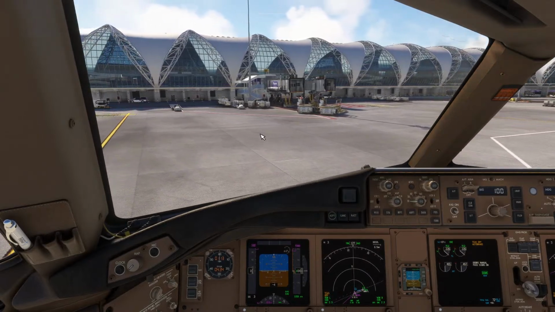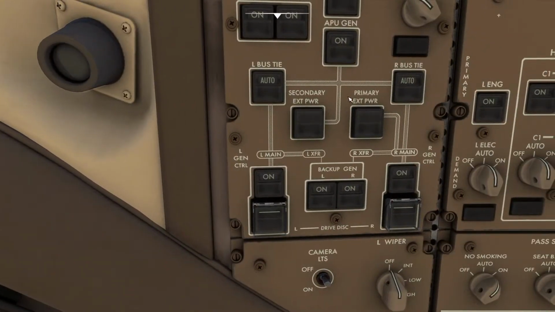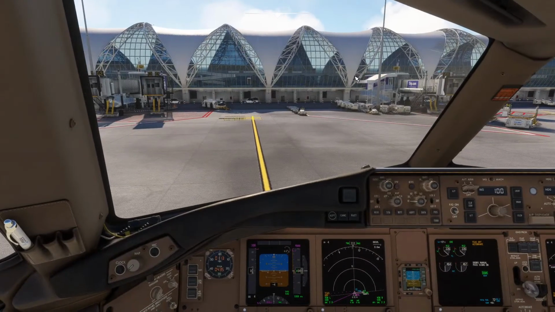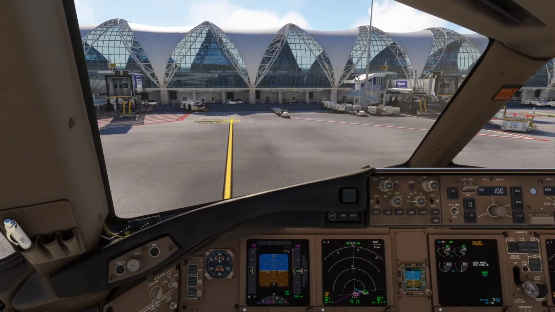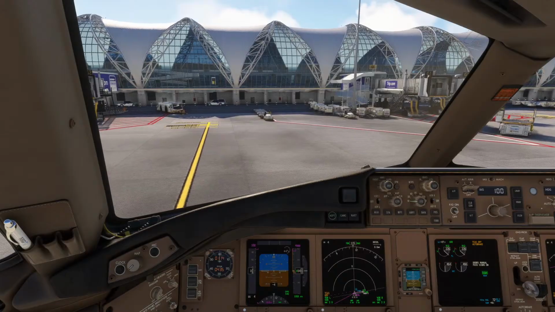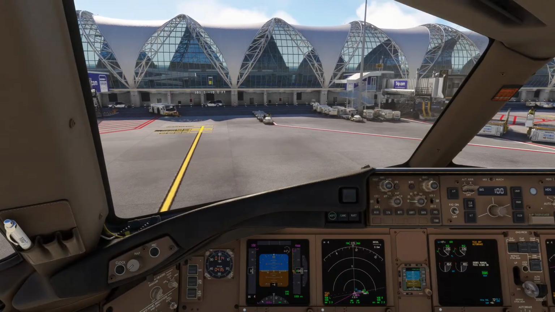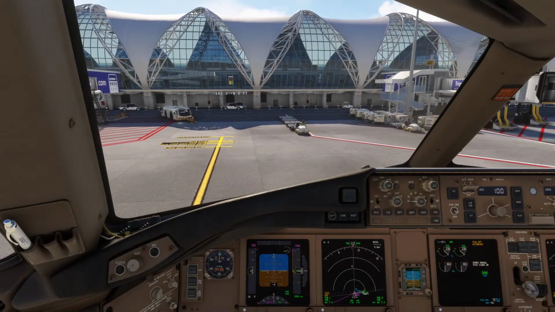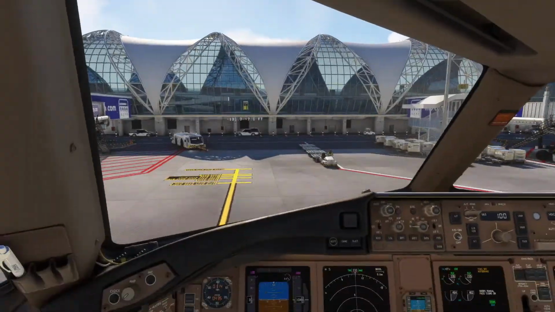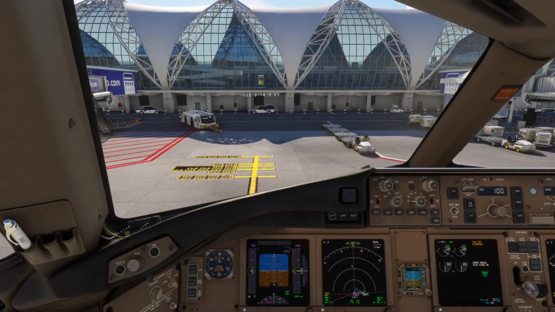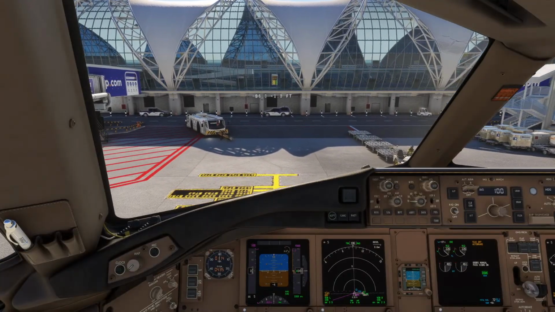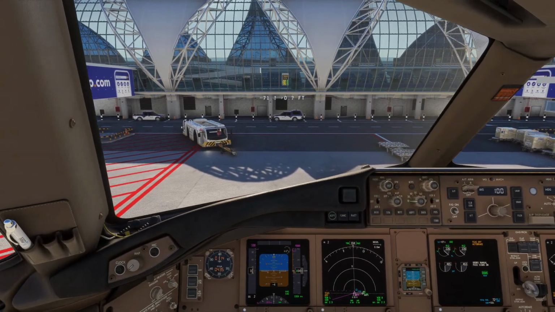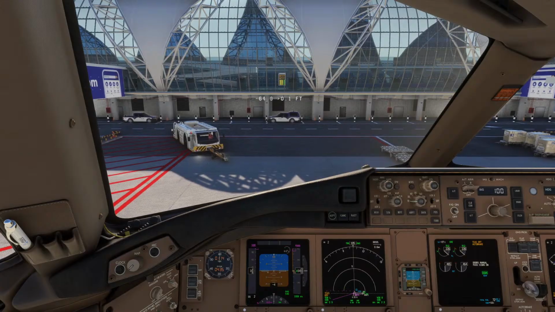Okay, should have turned on the APU a long time ago, but I'll turn it now. Skew, I've parked a line, not a good lineup. Not a good lineup at all. Yep. Slow down.